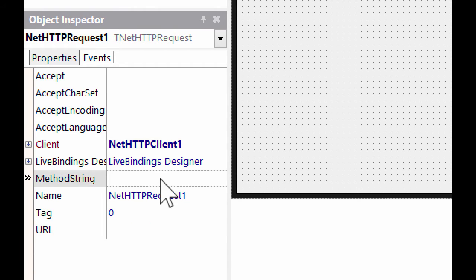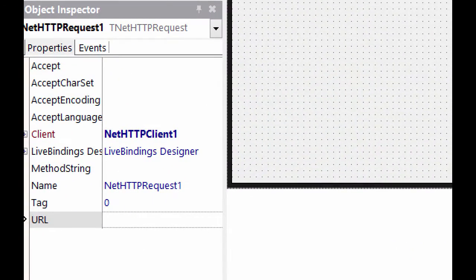Now how you send an HTTP request using this NetHTTPRequest component depends on the HTTP request method that you want to use. It's important to note that functions that send a request, either Execute or method-specific functions, all are blocking. That is, these functions do not return until there is a response from the server. But we're going to see later in this skill sprint that we can track the progress of the download of the response data to check on the status of the request.